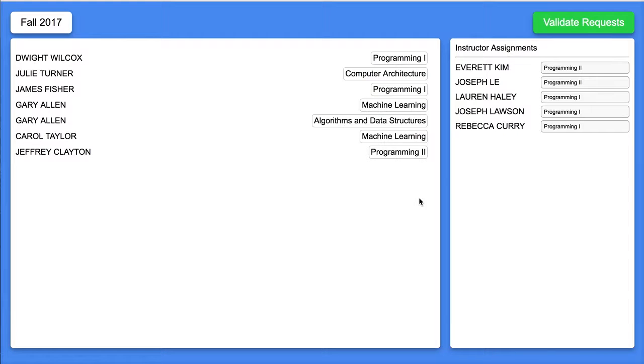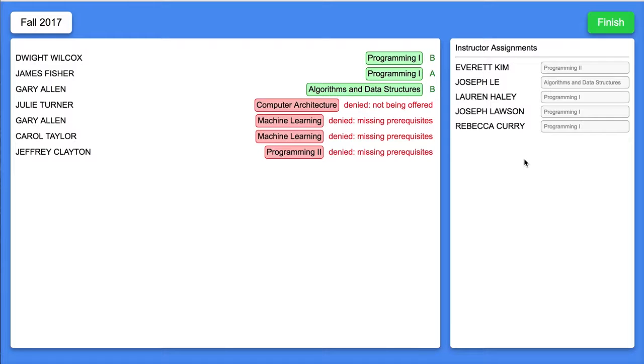Here in the left pane, we have a table of students and the course requests. On the right pane, we still have the instructor reassignment screen. In this stage, however, we can only reassign the courses once. After we do so, all of these inputs are disabled. Once we validate results, we get a corresponding message for the student based on the request.